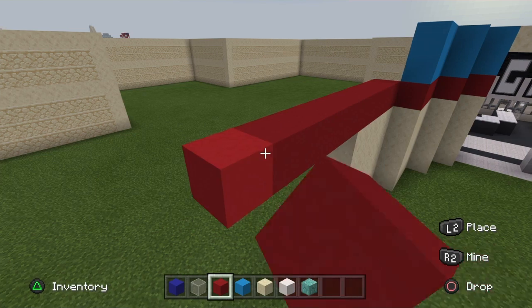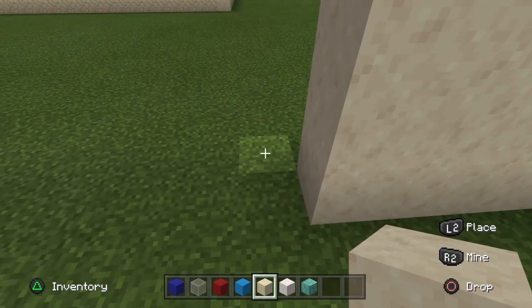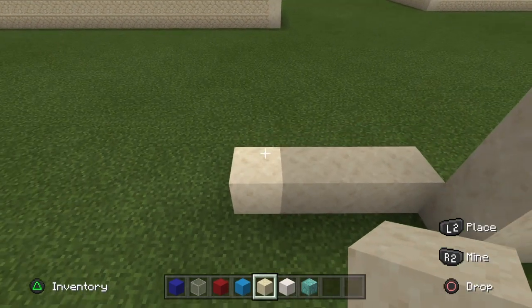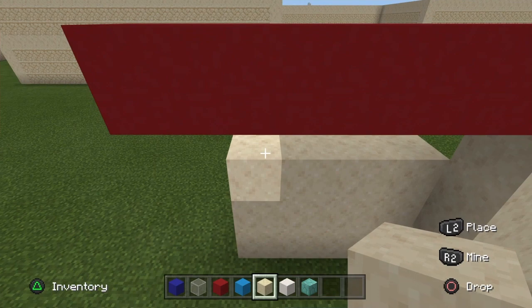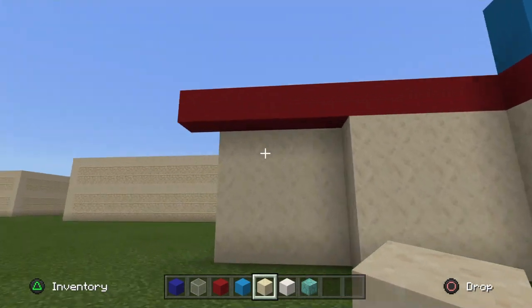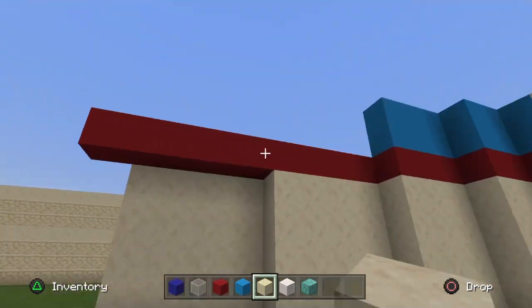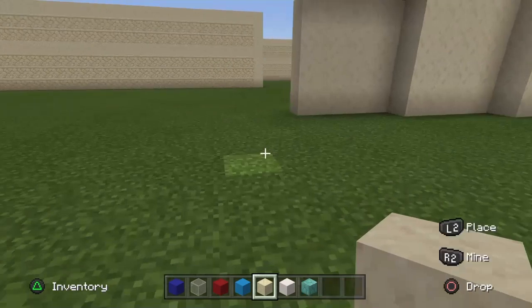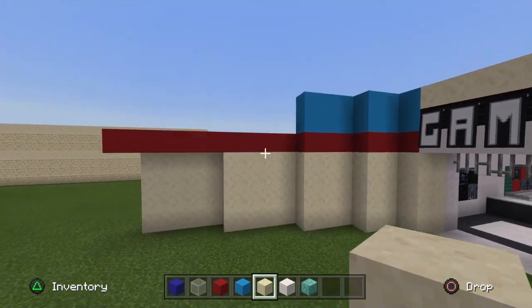Then just go ahead and add a fifth one, just like so. Drop back behind the sandstone wall, and we're just going to place 4 blocks like so, up for 3 blocks high. Let's go 4 blocks high even. So that basically you have this exposed red concrete kind of underneath side. That is where we're coming up to the ticket booth now, the first ticket booth on the right side. That is perfect. That is what you want, guys.